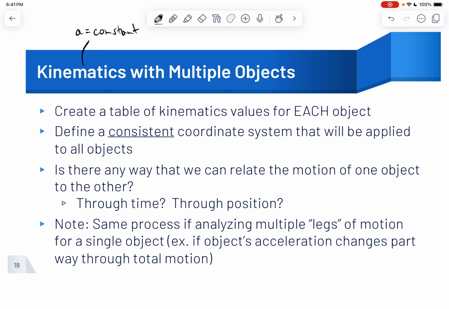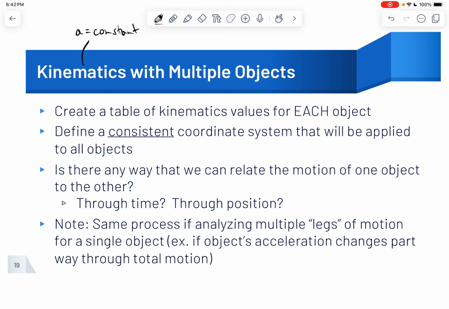And what we're trying to do here is find some way in which we can link the motion of one object to another. So when we do this, we'll still come up with our table of knowns and unknown values. Basically we want to figure out how can we describe our initial position, initial velocity, final velocity, acceleration, and then lastly time. So to do this, we have to come up with what we consider to be our coordinate system. What are we calling our origin point? What are we calling the positive direction of motion or the negative direction? And whatever coordinate system we choose for object number 1 has to be the same coordinate system we use for object number 2.